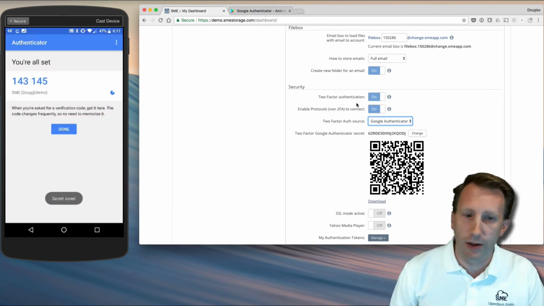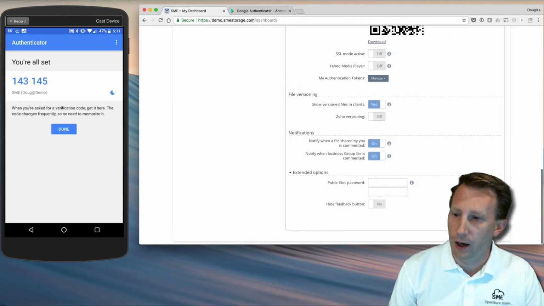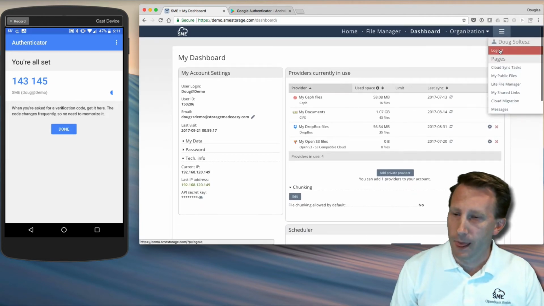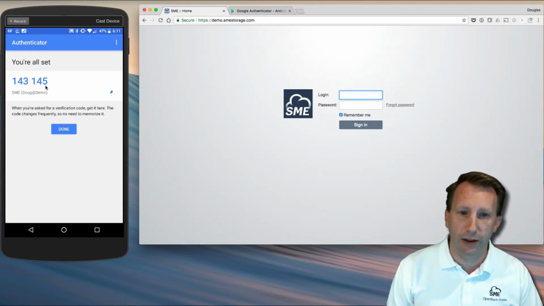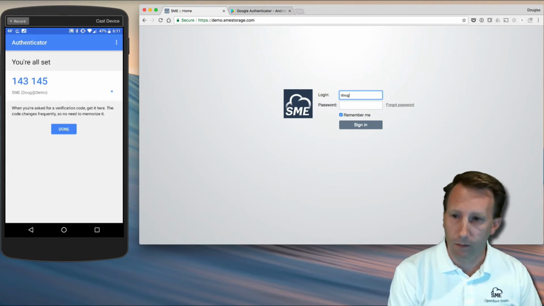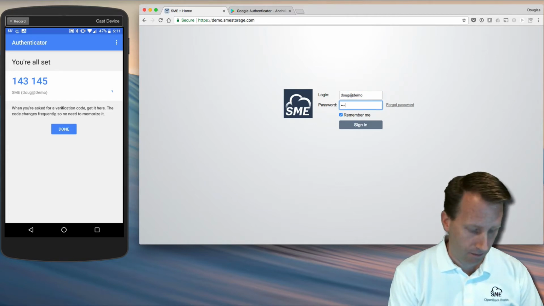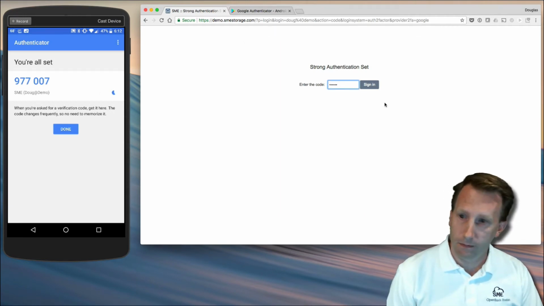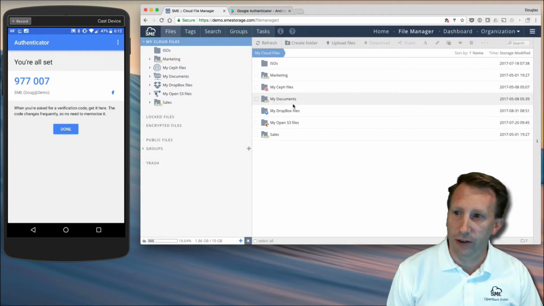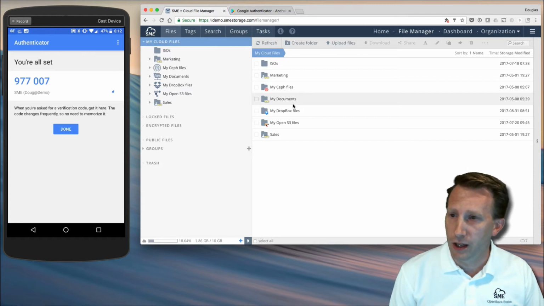and just like that, I am all set with two-factor authentication. Updating my options, I'm able to now sign out of the system. And now on login, I'm going to be required to use this two-factor code, which as you can see, only has a limited lifespan. Two-factor is turned on. I'm going to enter this code. And just like that, we have two-factor authentication. It's available for iOS and Android, for the web application, and for our mobile clients.